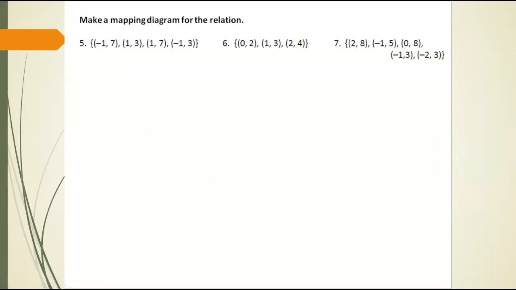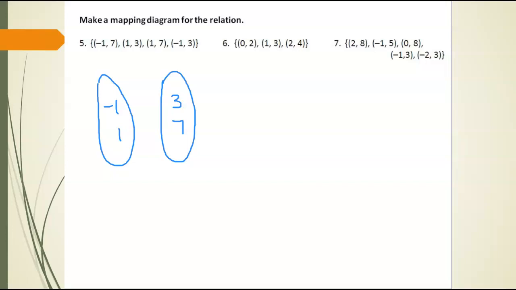Okay, and then the last thing, again, also a review. We kind of talked about a lot of this in chapter 0. A mapping is where you map from one side to the other. You label your domain on the left and your range on the right. So we have -1 and 1 in our domain. I have 3 and 7 in my range. And I map from the left to the right. So -1 maps to 7. 1 maps to 3. If we stopped here, this would be a function. However, 1 also maps to 7, and -1 maps to 3. Therefore, this is not a function, because for every x, there is not a single y. So this is a relation, but not a function.